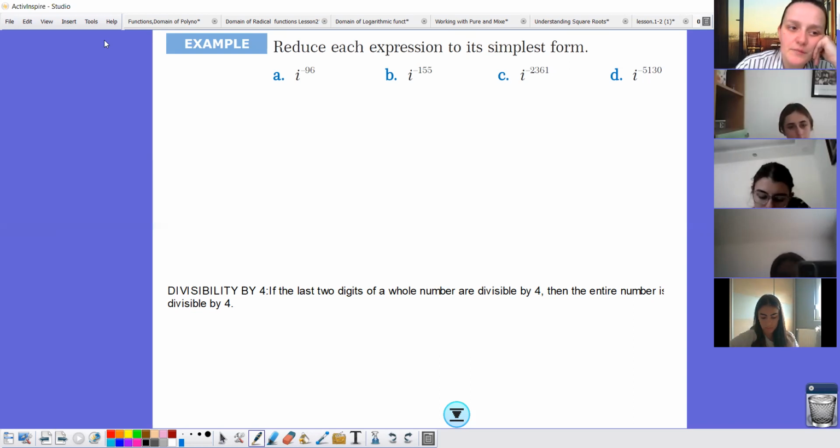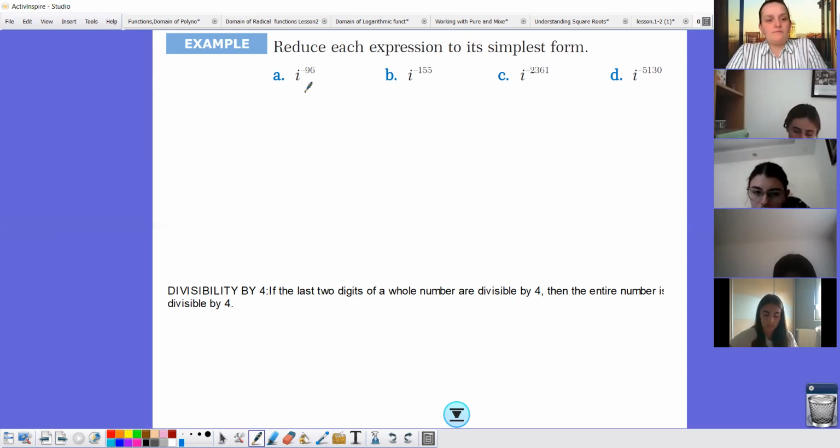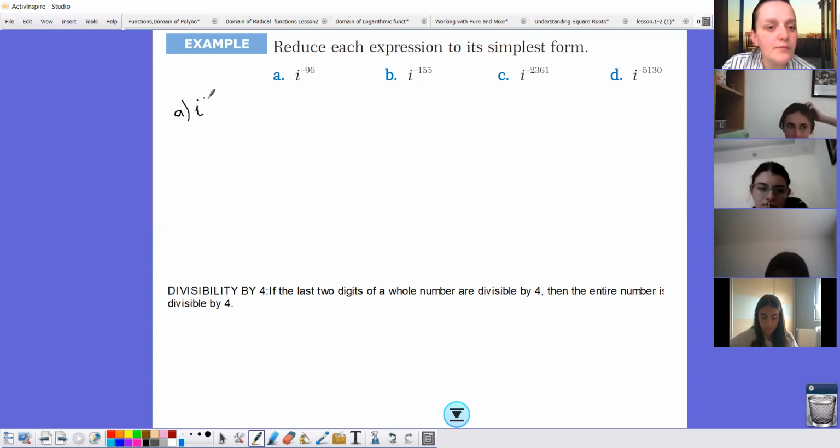For example, what did you do? Because it's a negative power, we divided by 4. Divide by 4, yes. So if we divide -2, it's -24. We have no remainder. And then it becomes 1. Yeah, it's i to the power of -96. Do you remember when we had negative powers? We were writing them as 1 over something.